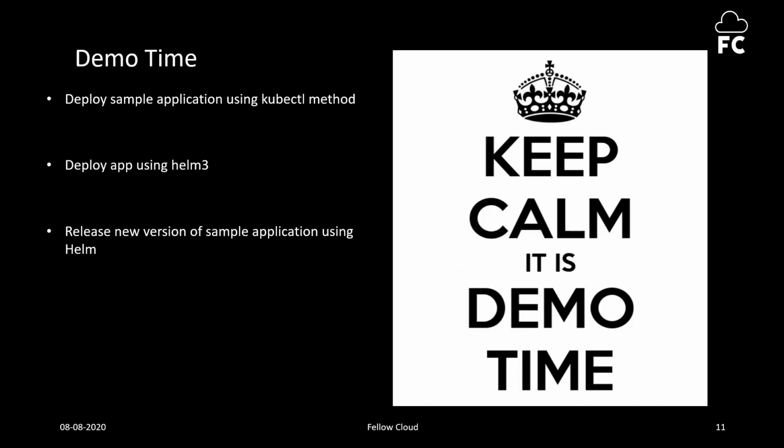Moving ahead, we'll have a demo. In the demo, I will show you a sample application that we will deploy on the AWS cloud using Helm. We will deploy a current version, and then release another version. We'll show you how easy the rollback is, and all those offerings, how easy things go with Helm. So yeah, I'll just switch my screen.